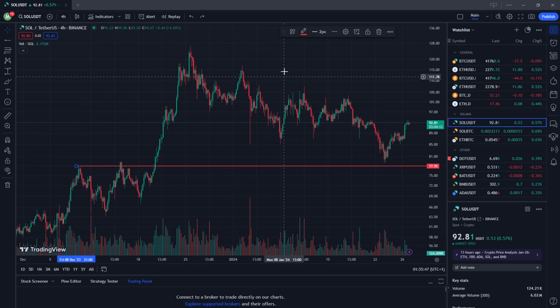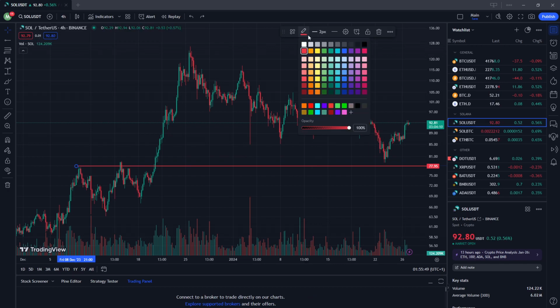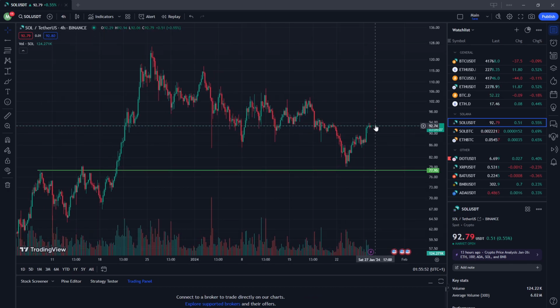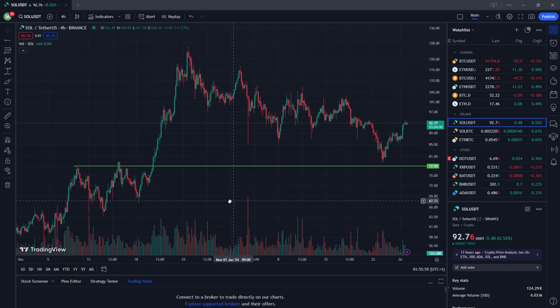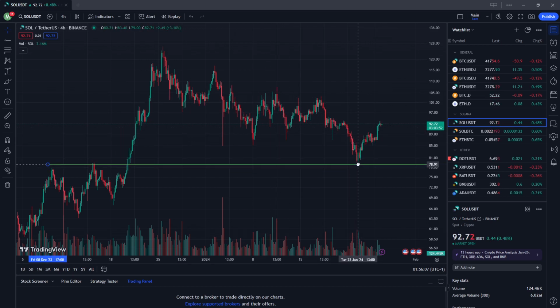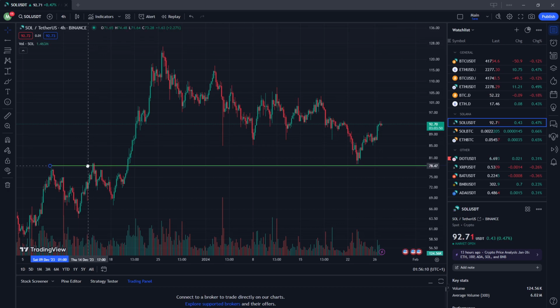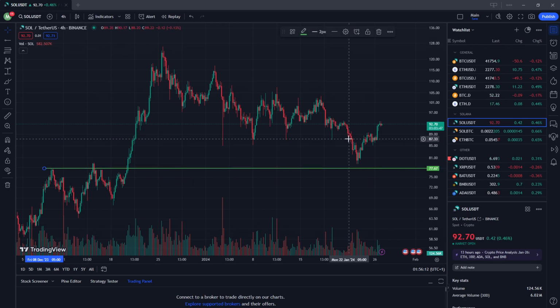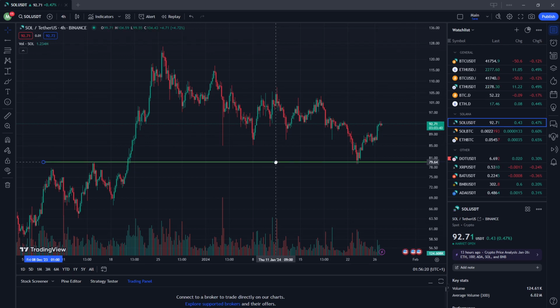So yeah, I just made this line, and I keep it green now because it's now a support line. The price is above, so if it would go down, it could only use this as a support, and if it goes through, then it becomes resistance again. So this is now a support line, and as you can see, it went up a lot, and it happened a lot, and then it went back down, and this one tried to get in the neighborhood of this line. If you place it like this, then you are like, oh wow, it didn't even reach it, so it's very bullish. But always keep in mind that you will draw your line like this, the other will draw your line like this, and it depends.